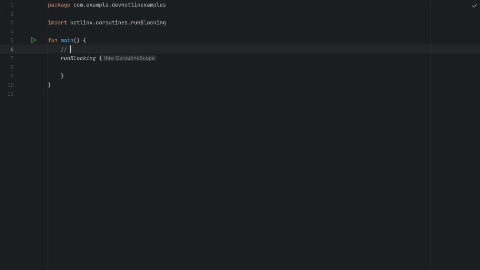Here is a code example in Kotlin that illustrates the use of several functions and keywords related to coroutines. RunBlocking creates the main coroutine block, blocking execution until all coroutines within it are finished.